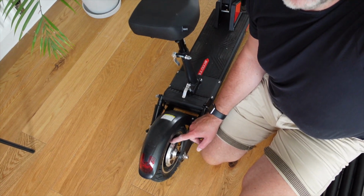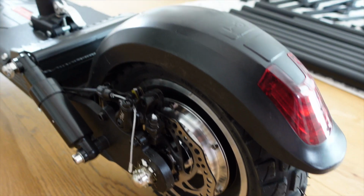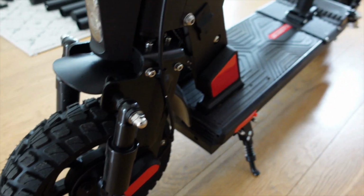There you go. This is rear wheel drive only. There's no motor in the front wheel. Nice chunky tyres though. And you've got a disc brake on the rear, which is pretty neat. Cable, not hydraulic. And you've got this hub brake thing on the front. It's got full suspension as well, suspension on the front and the back.